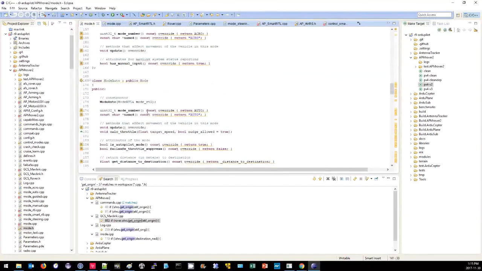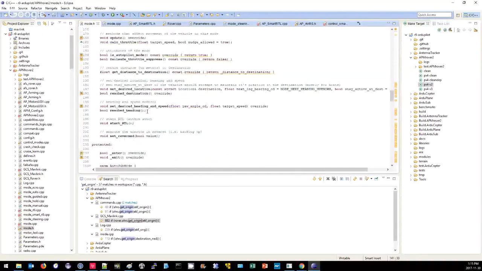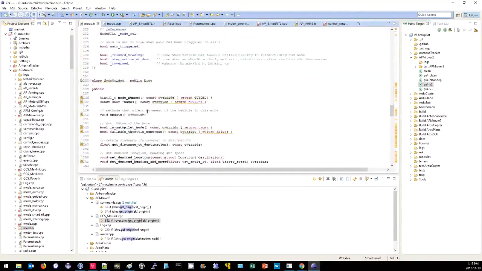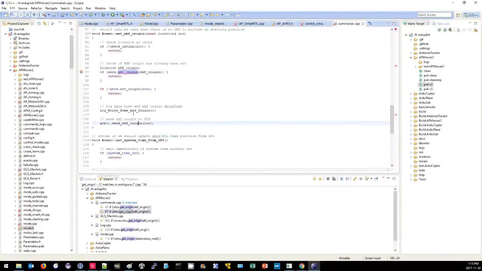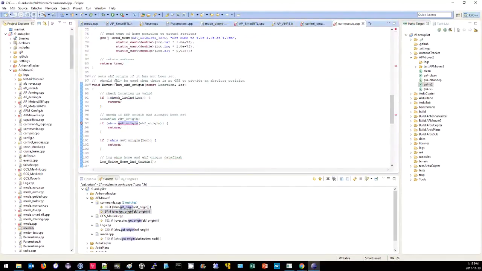Yes, but I'm not sure the top level Rover has a nav EKF. It's maybe HRS. Well, it must. Yeah, but this guy definitely has one somehow. This one's got it.